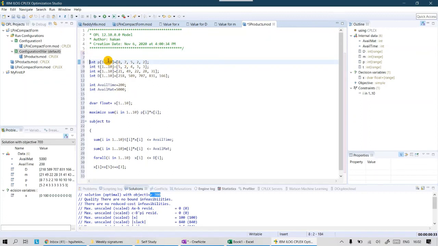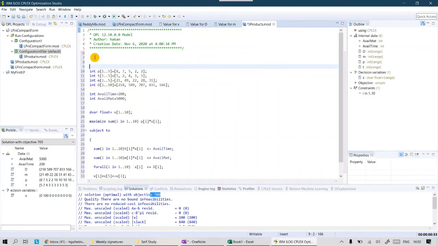But what else do I need to change? I need to change this from 1 up to 5. And also this one, I need to change it 1 up to 5. And this one, 1 up to 5. So you see, everywhere I need to make that change. And you may ask, is there an easy way to do it? Yes, there is. How can you do it?